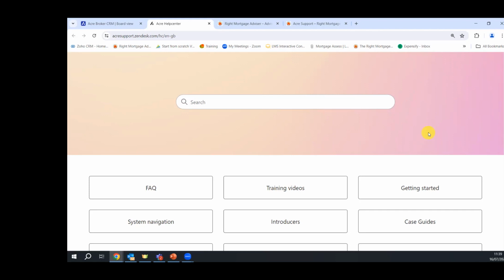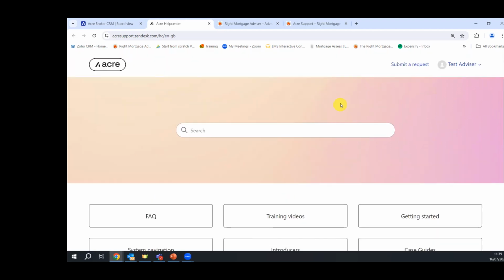So just be aware of the two platforms and use them as appropriate to you and your individual business. One thing I want to reassure everybody with, and I say this right at the beginning of all the training: do not change your business model, what you do well on a day-to-day basis. Do not change your business model to suit Acre. This is no different from what you do now. You do your IDD, your fact find, your research, you present to your clients, you make your recommendation, you submit your application, you upload all the relevant documents, and you upload your suitability letter. You're just putting them in a different place at the moment.